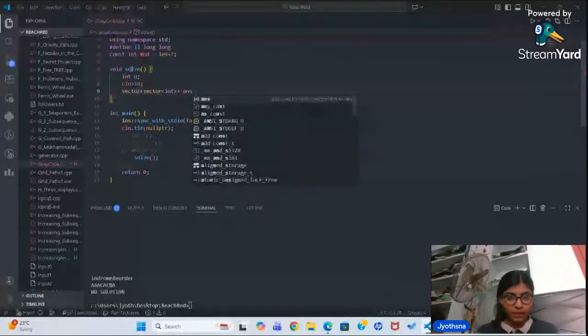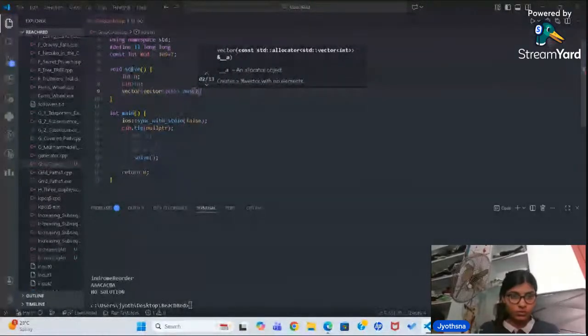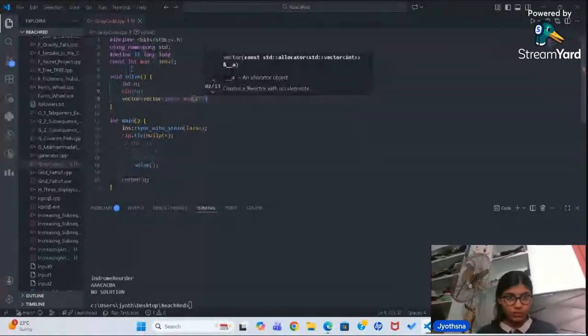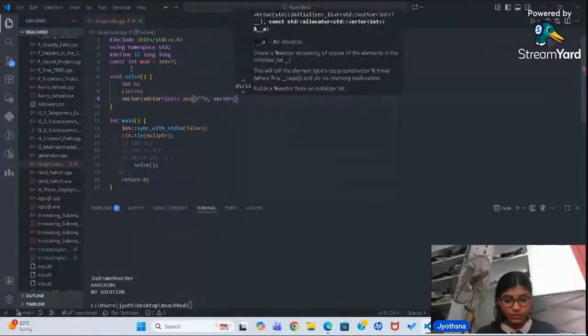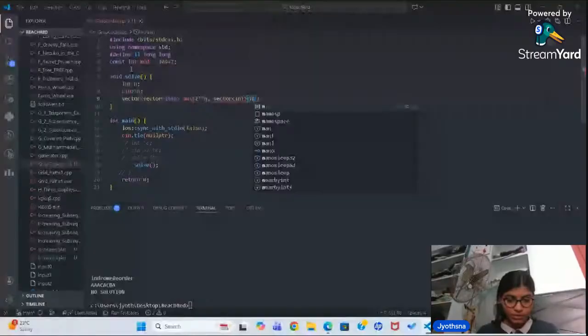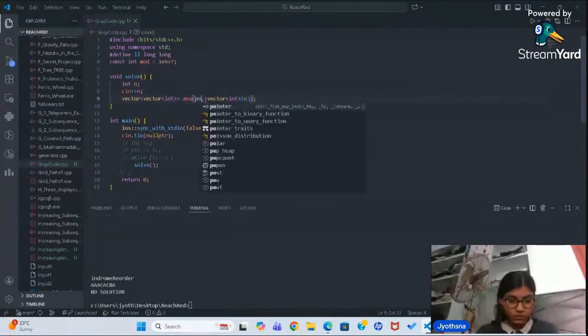Answer of size 2 power n, vector of int, n. Power n. This is the XOR symbol. Power 2 comma n.